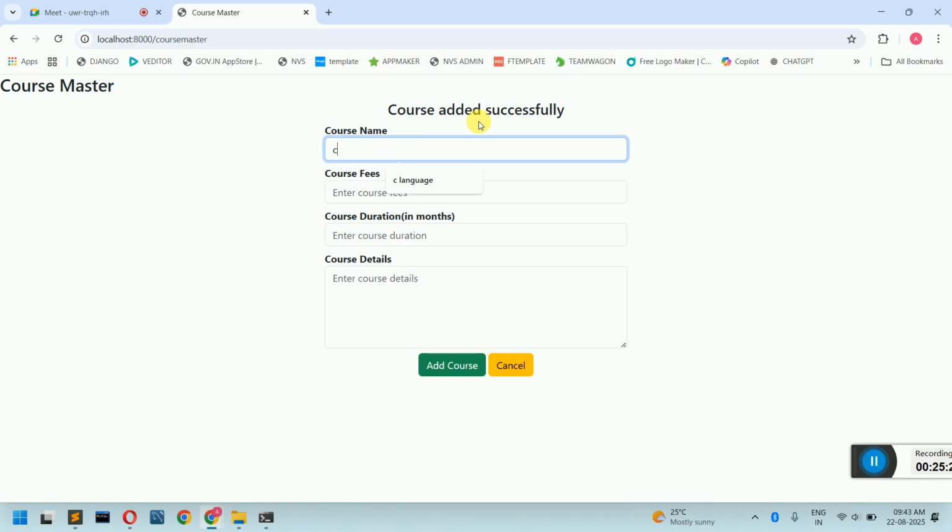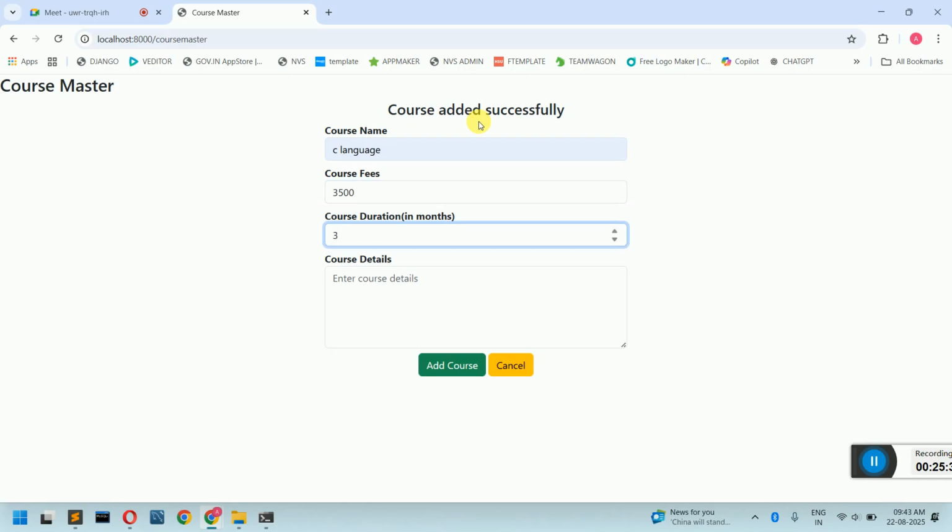If I enter C language again, course fees 3,500, duration 2 months, and again pointers, arrays, etc. We can add, but once the course name is added, you should not add a course with the same name. If I click on add, it will show course added successfully, which should not happen.